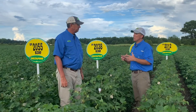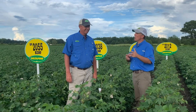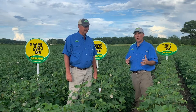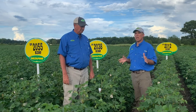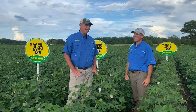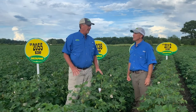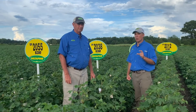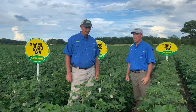It all started down there in Scott, Mississippi. Jay Mahaffey still has testing going on right there in Scott, Mississippi, right where it all began. Those guys are doing a lot of really good work — PGR work, population trials, corn, beans, cotton — everything right down there at the Scott Learning Center. Jay gets to think outside the circle a lot and does an amazing job. He's a great source of information for us.